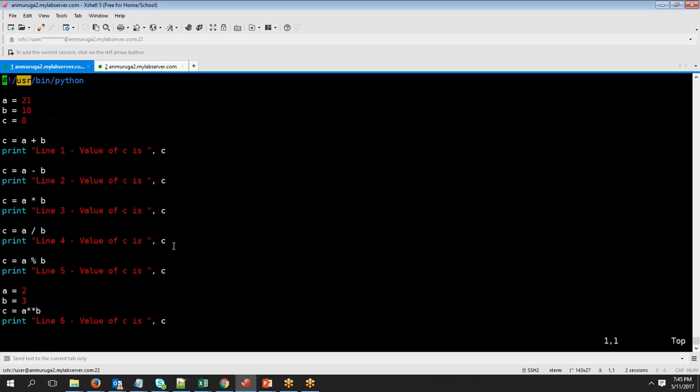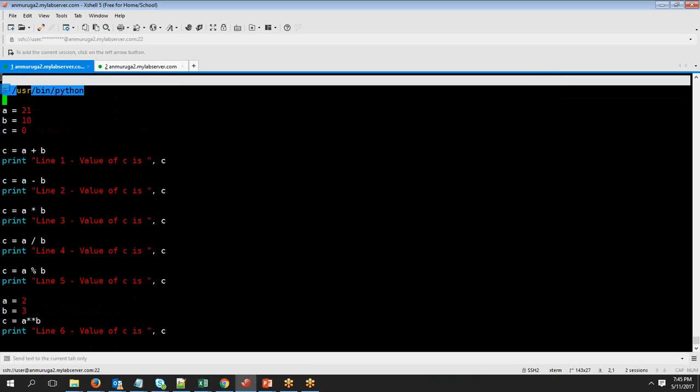So let's try to go through this one by one. So here, the very first line specifies that this is the directive which specifies which Python to use to execute this.